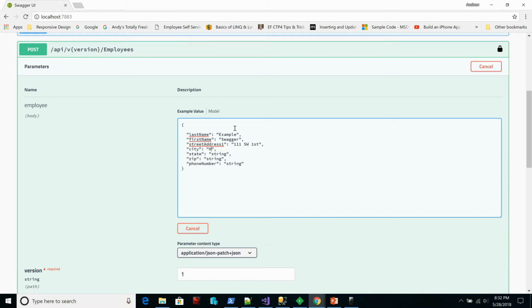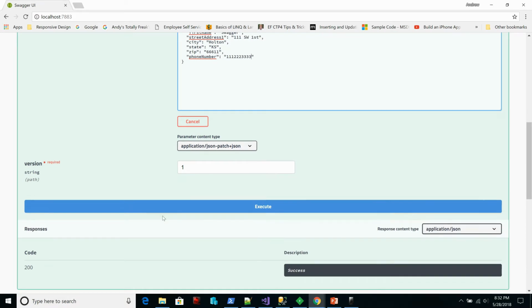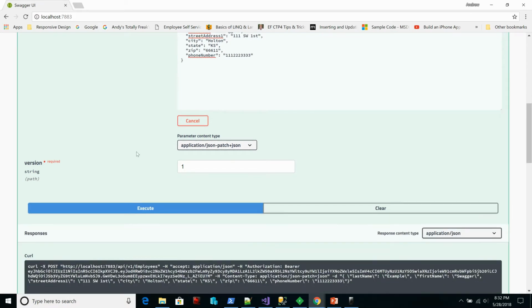We'll go with Holton, Kansas. I have no idea what their zip code is, so we'll just do 66611. Phone number will be creative: 111-222-1234. So we'll do my execute.